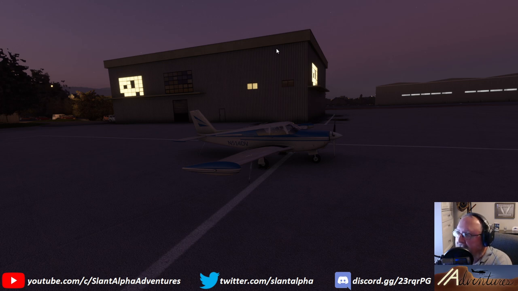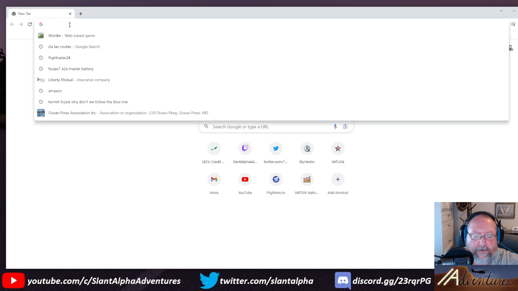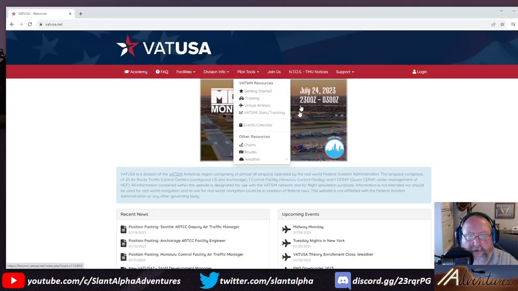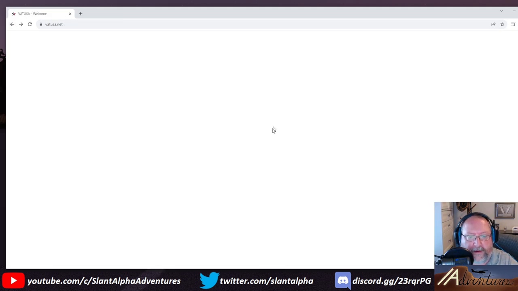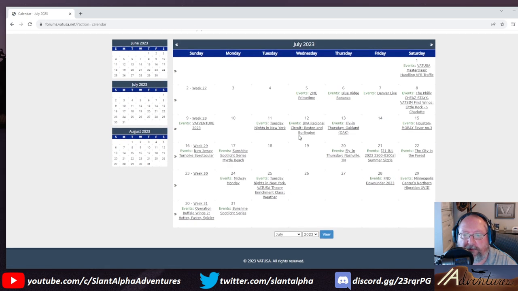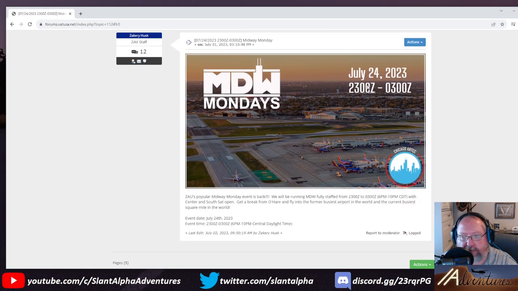So tomorrow at 7 p.m. U.S. Eastern Time, 2300, taking this very same A2A Comanche up into the Midway Monday event at the Chicago ARTCC. And I'll show you how to find events on the VATUSA calendar. Let's go to VATUSA.net, and you go to pilot tools. Well, it's that one there, but let's show you how to get to it, even if it's not the same one. Events calendar under pilot tools. And then you see tomorrow is obviously the 24th, Midway Monday, 2300 Zulu, which is perfect because that's our show's start time anyway.